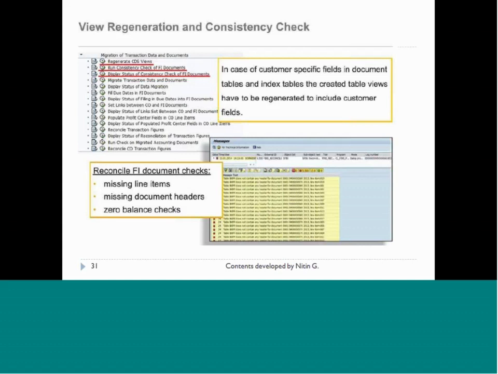I know this is a very heavy download for you, so you have to bear with me because migration projects are always complex. You will find this bit complex in understanding these things, so please ensure if you have any questions you ask, because this is a heavy download. Think and ask questions. I am not in a hurry to move on. Take your time. If you need a break or something, I'm okay.